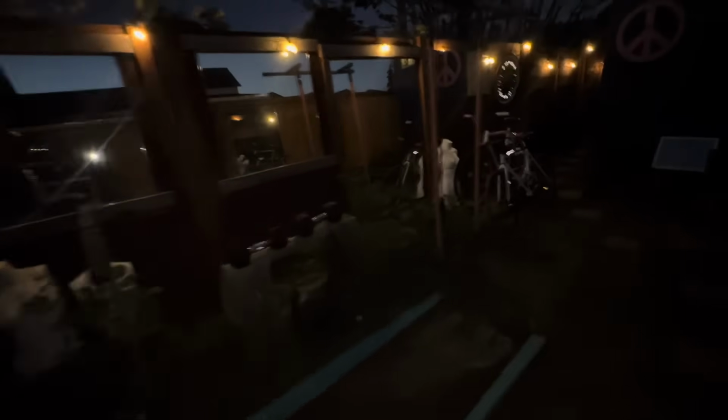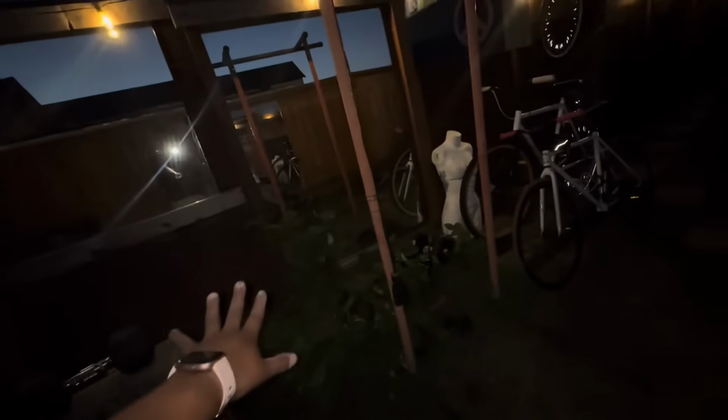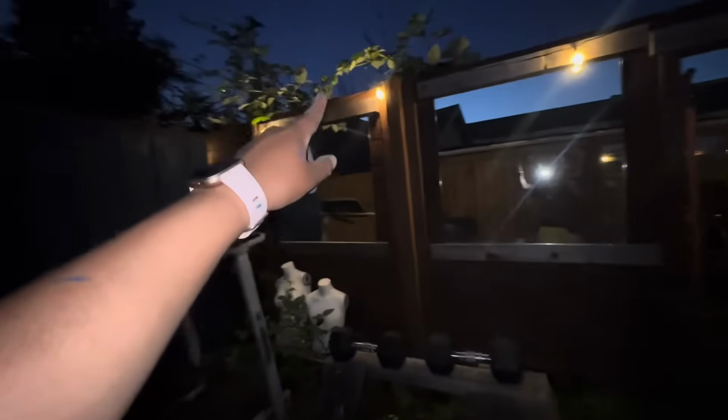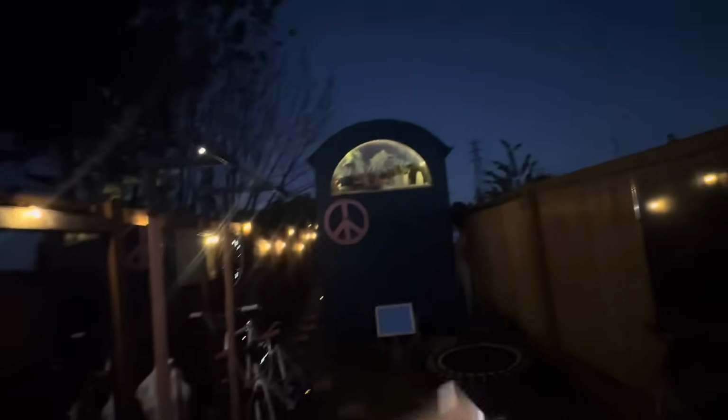Also, I think I might redesign my little gym area back here because since I got this new bike, I just don't like how this looks, how it's on top of each other. And it's kind of overgrown. I've been mowing up to right here, but these all came from the other side. You can see them popping up. I might also try to trail them up on the gate because I do love this plant. These are raspberry plants, and I think they look really cool, and I love how they branch over like that. Maybe I can get them to go up and over here and have some shade up here. That would look really cool. So definitely look forward to a gym redesign soon.